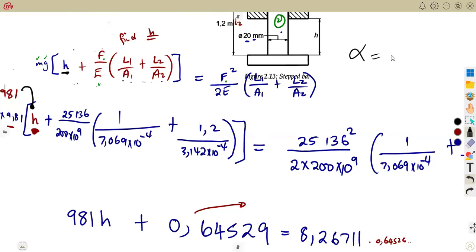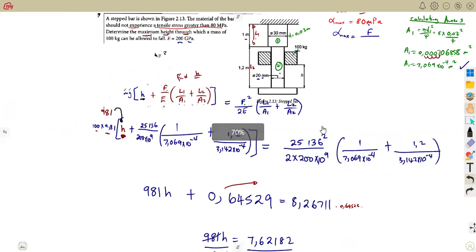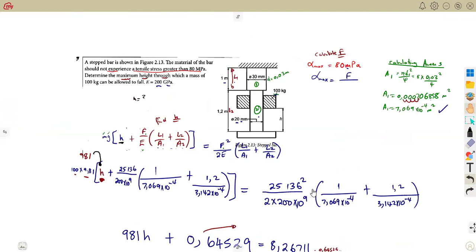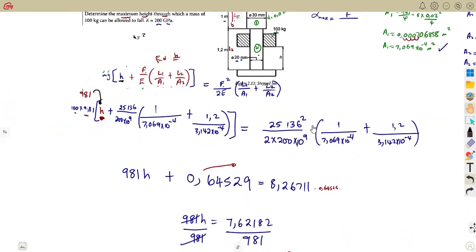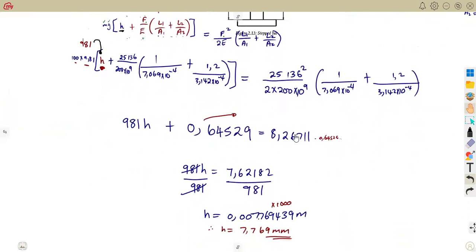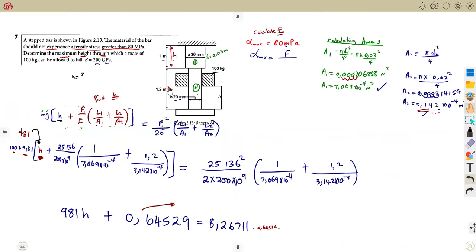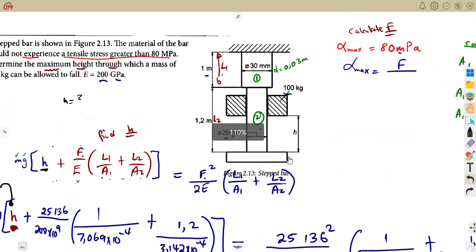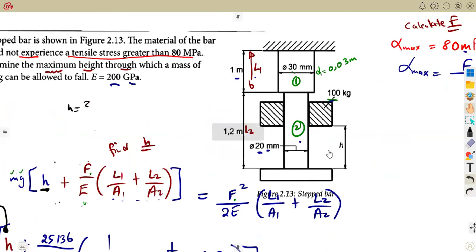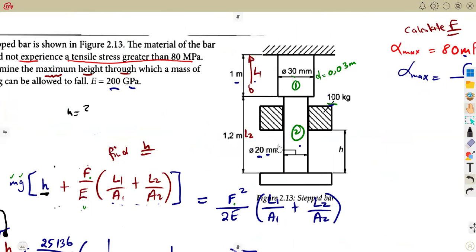Then considering the total stress, you have to find the stress of the first one plus the stress of the second one. But for that stress to be there, there is a need for a force. And for you to calculate the force now, it was going to be a quadratic because this is F squared, this is F. Just like what we saw when we're working with a single bar. So this is what you need. Just make sure that your formulas are well presented and manipulate. Substitute your values properly, with understanding also of some of the things that are happening in terms of the maximum stress, which is not something that is new.